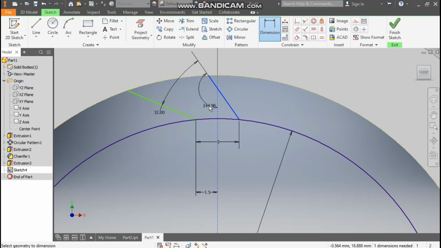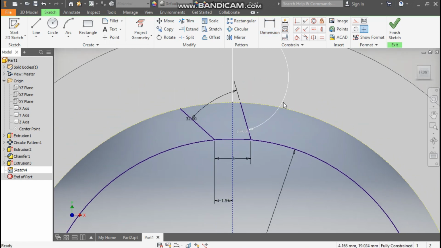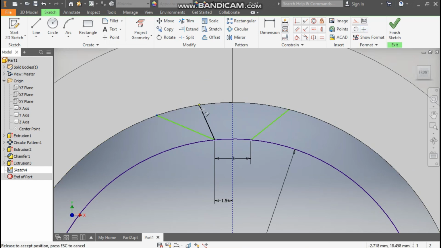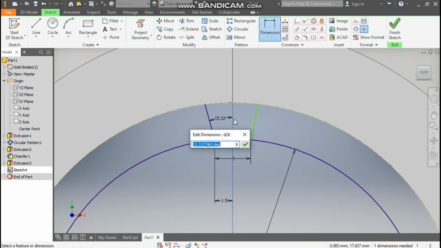So a single side angle here we will define as 16 degrees. Okay. Now you can see this is not proper. Undo this. Now here, escape. Select this angle, delete, and here drag this inside and drag this inside. Now go to dimension. Define the angle here as 16 and define this angle also as 16 degrees. Okay, now this is proper.